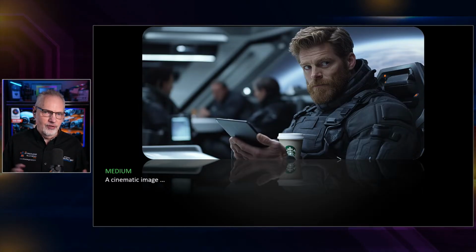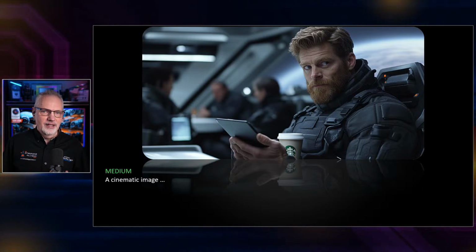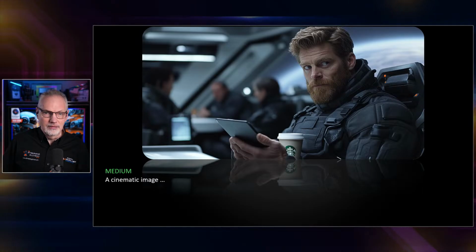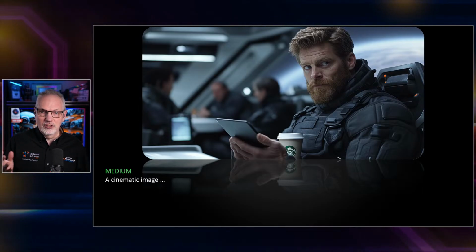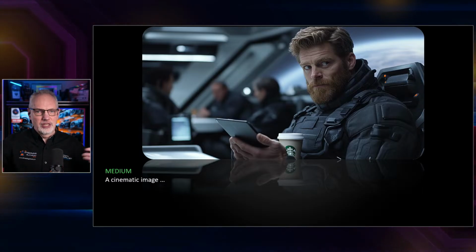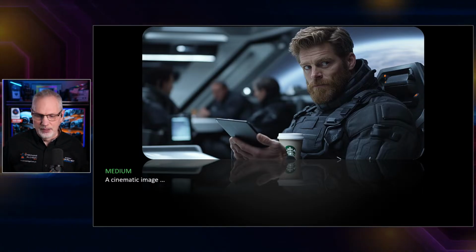In this case, I left it fairly open, and I just said I want a cinematic image. So it could have gone in different directions with that. It could have gone to drawings, to paintings, whatever, but still keep the concept of cinematic: wide scale, deep, a lot of information in an image.